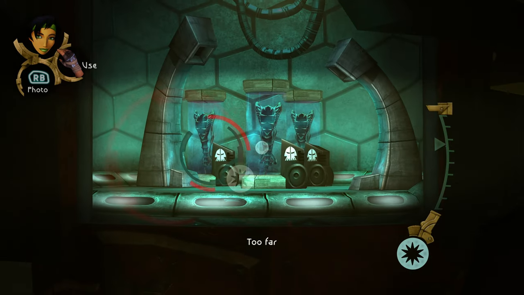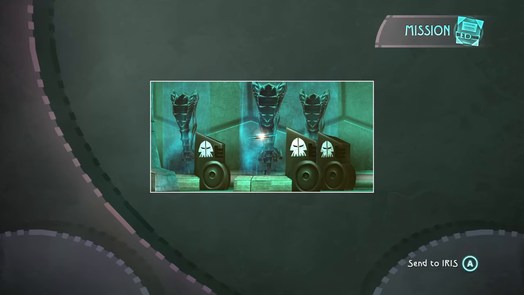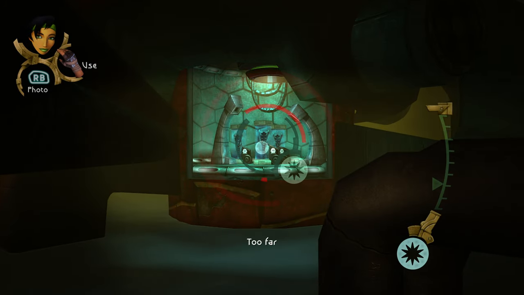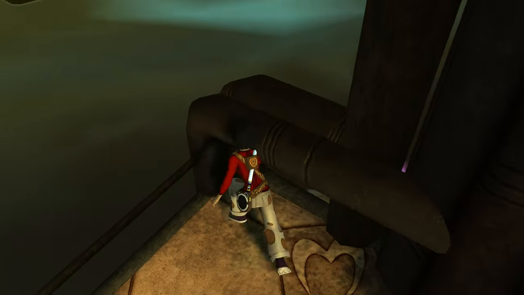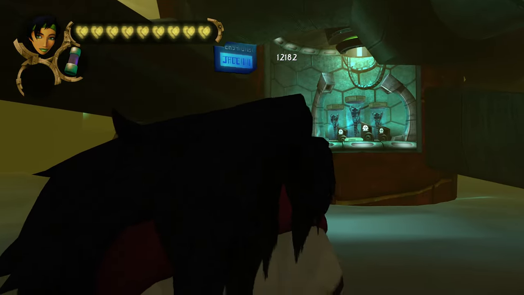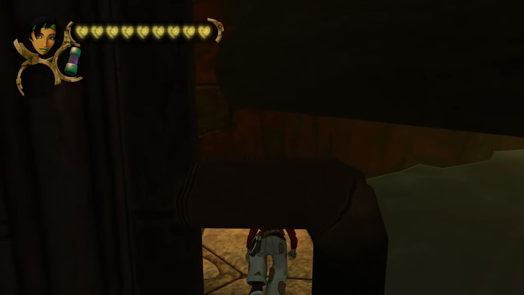What are they doing? Sorry for the ninja star in the photo. Dom's sarcophagus, is that what that said? Huh. How do we get down there? Oh, here we go. I want free money. Oh, here's a good shot for it. I'm just curious what they're even doing with these. Is that just where they're sleeping?